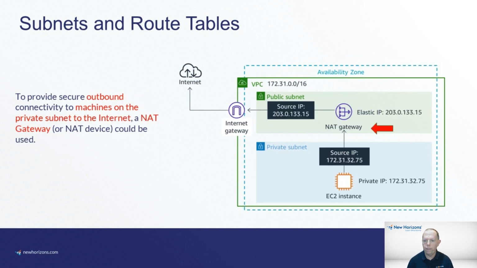Now, there is a use case occasionally for machines on a private subnet to get out, to be able to go to the internet. Maybe they need to run updates or something like that from an internet source. Now, you still don't want traffic to come directly from the internet into those machines, so no unsolicited inbound traffic, but they need to get out. In that case, AWS does provide that functionality. It's called a NAT gateway, or you can deploy your own NAT instance. That's basically a networking device that will facilitate or provide that outbound internet connectivity for those machines on a private subnet. So you can deploy one of those if you need to, but if you don't need to, you don't have to deploy one.